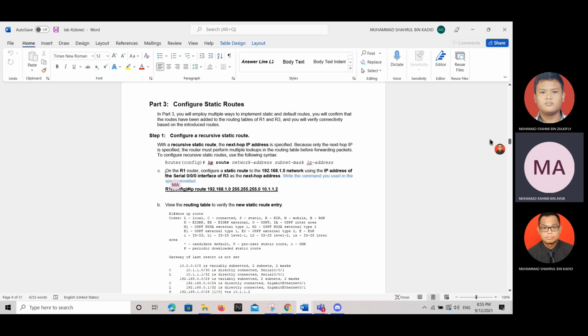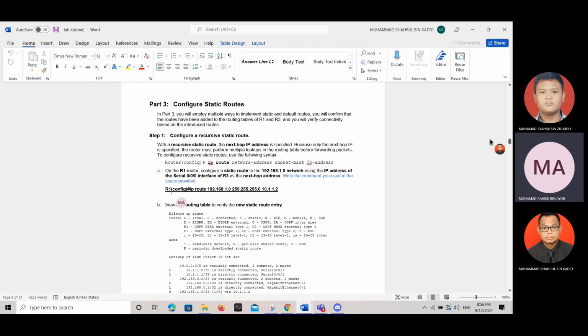For number A, on R1, configure the static route for the network using the IP address of the Serial 0/0/0 interface of R3 as the next hop address. The command is ip route, the IP address, the subnet, and the next hop address.